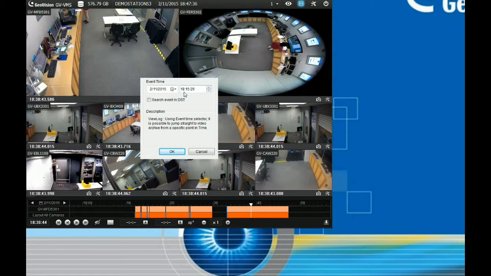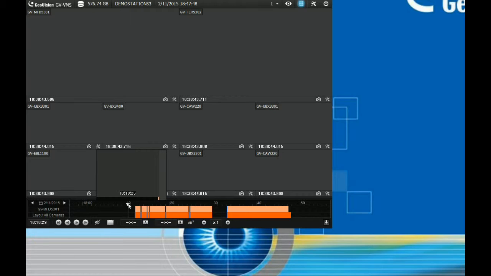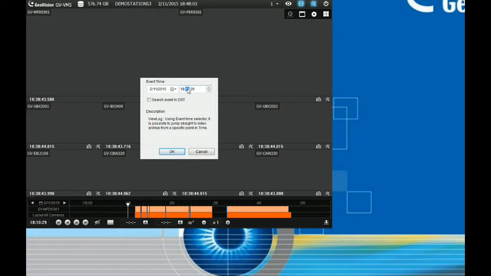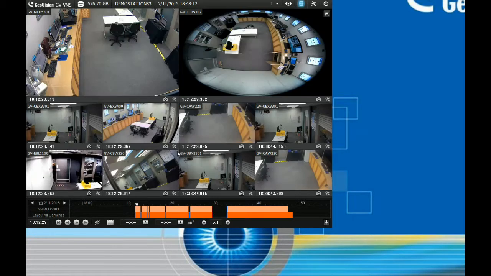Okay, if we provide the column that did not have any recording, let's see the result. The index key now in this location. In this day and time, there is no event for recording, so there is no picture on the screen. Okay, let's check the basic search again. If you provide the correct day and time, see the bar over here, it point the day and time, you enter that, and you will get the recording over here. This is the basic search.